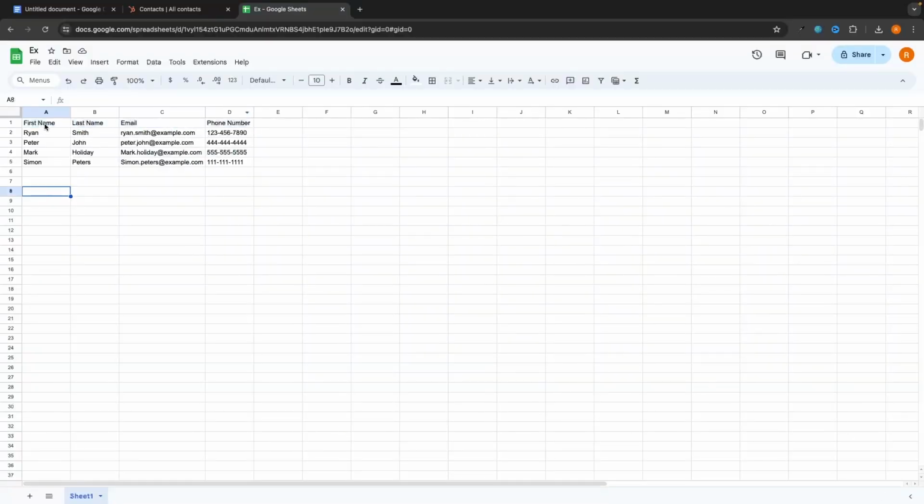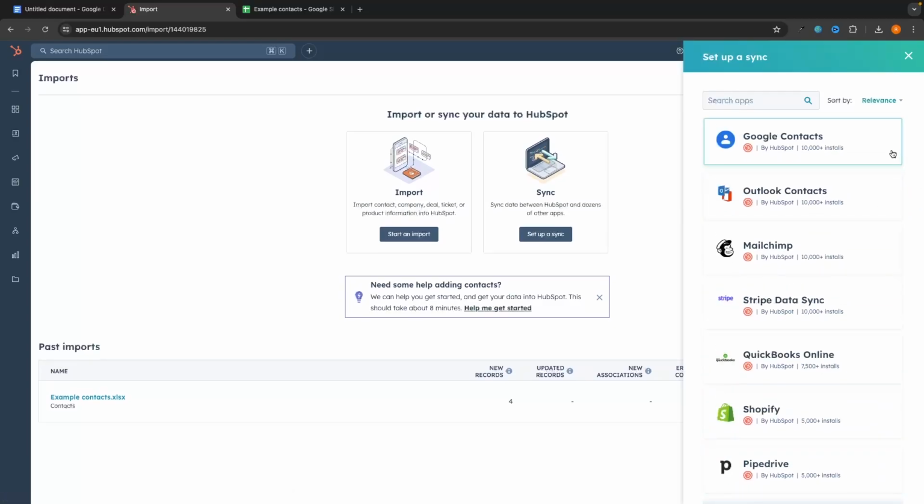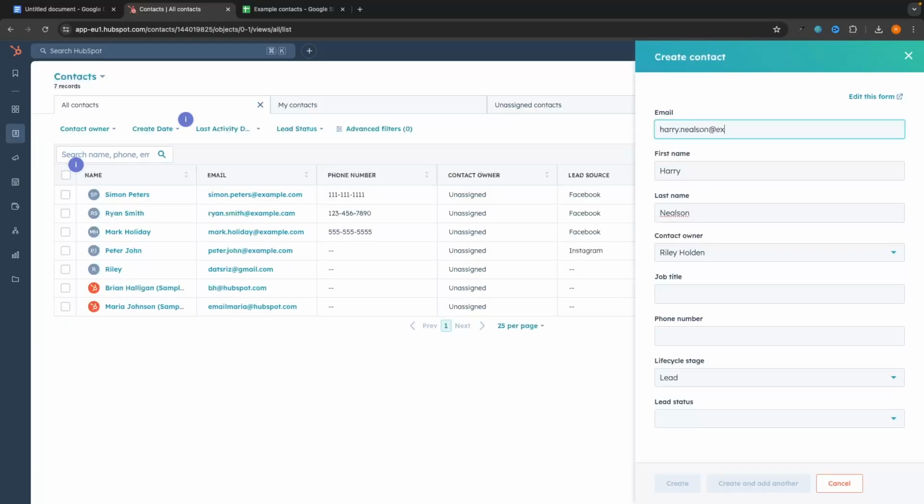In this video, we will be taking a look at how you can import contacts into Hubspot. Now, there are a few different methods that you can use in order to import your contacts. Whether you are importing your contacts from an Excel or Google Sheets file, whether you want to connect Hubspot up to another tool that you are using and import your contacts this way, or even if you manually want to import all of these contacts one by one, I will show you how to do that as well.